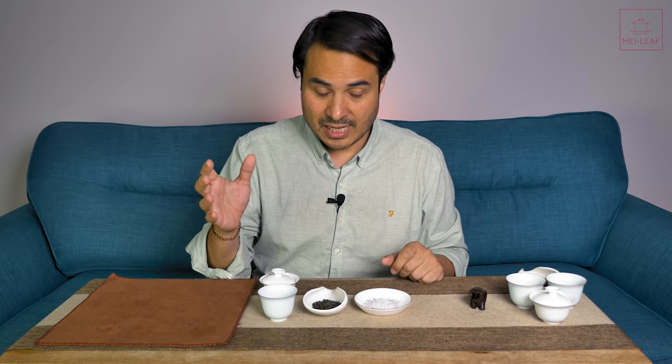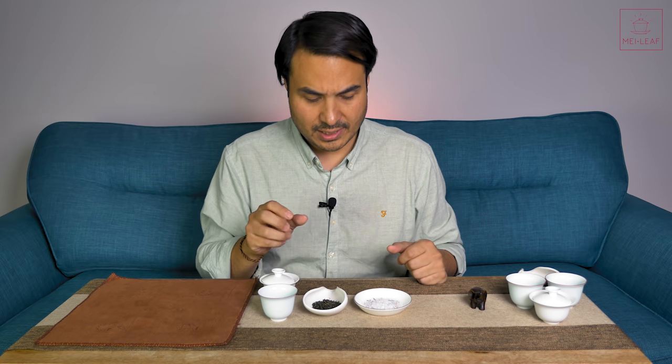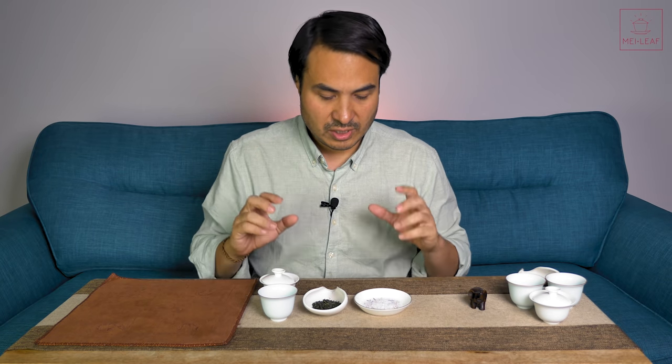Even in the Tang Dynasty, in Lu Yu's Classics of Tea, he writes that salt should be added to the water. At that time tea was being brewed more like a matcha — taking sun-dried green tea and grinding it down to a coarse powder, and basically brewing it up with boiling water. So again, large surface area, sun-dried green tea is going to make for a potent and bitter brew, and therefore it makes sense to add salt to the water.